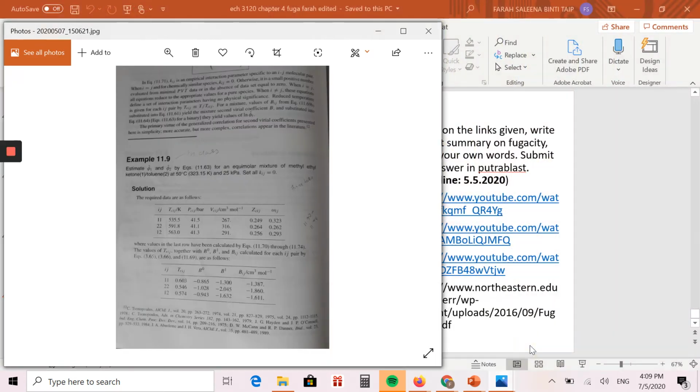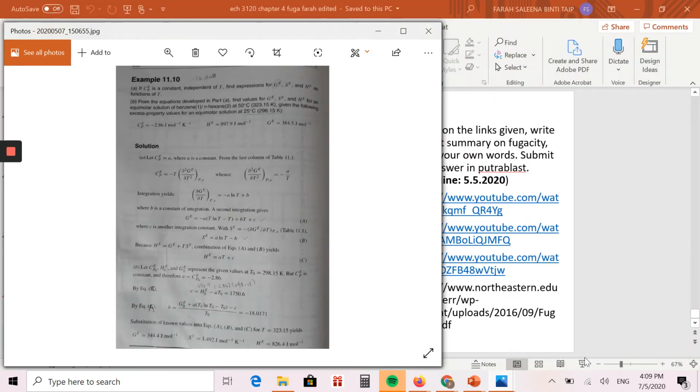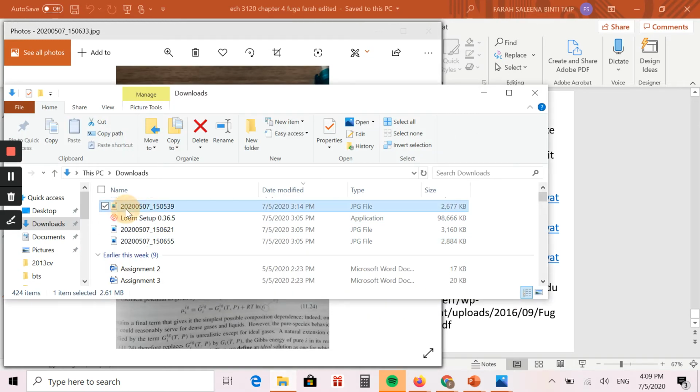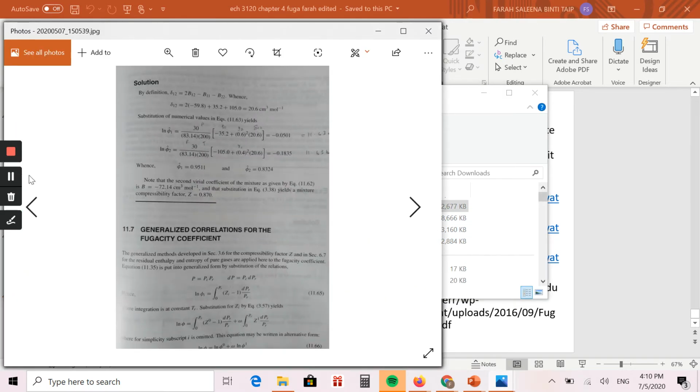And then what I'm going to show you is 11.7. Let me just see, where is my 11.7? Just a moment. All right, this is the one. So the question for 11.7 is: determine the fugacity coefficient as given by equation 11.63 for nitrogen and methane, N2 and CH4 mixture, at 200 K and 30 bar if the mixture contains 40 mole percent of nitrogen. Experimental virial coefficient data are given. So you are given B11, B22, and B12.